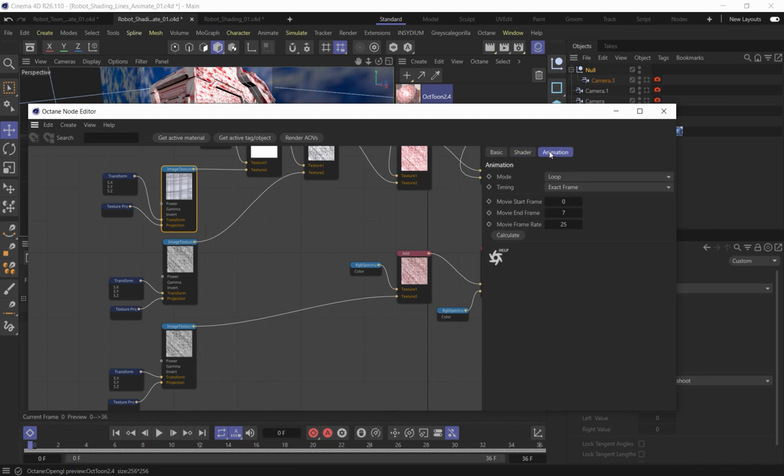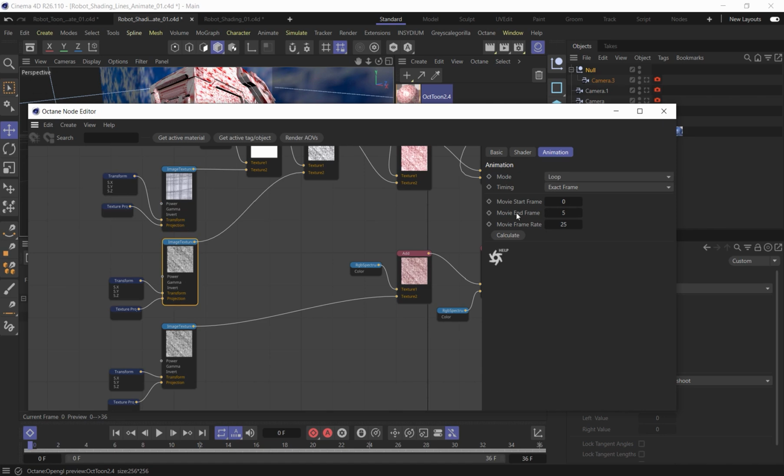But you do need to go into the animation tab. It will update most of the time for you already. You can hit calculate. You can see it's not getting the frame rate correct, so I'll just put that to 12. I want mine to loop because it's only 7-8 frames overall, right? So 8 frames total, because it does count frame 0 as a frame. So once it does that, it's going to loop back over again.